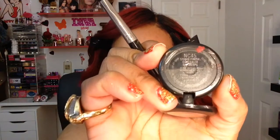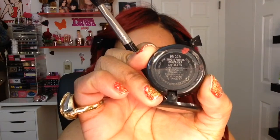So before I start with the foundation, I am going to conceal these dark spots that I have on my face. I am going to use my Studio Finish Concealer from MAC, and this is in NC45. I will be using a brush to apply the concealer.